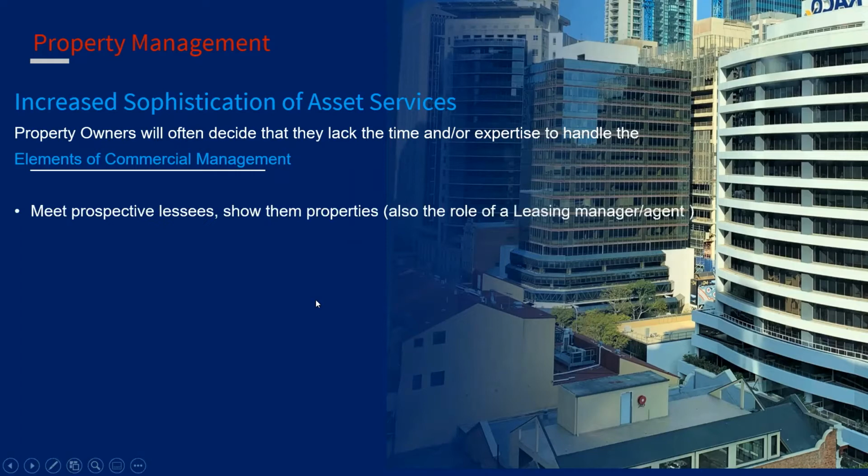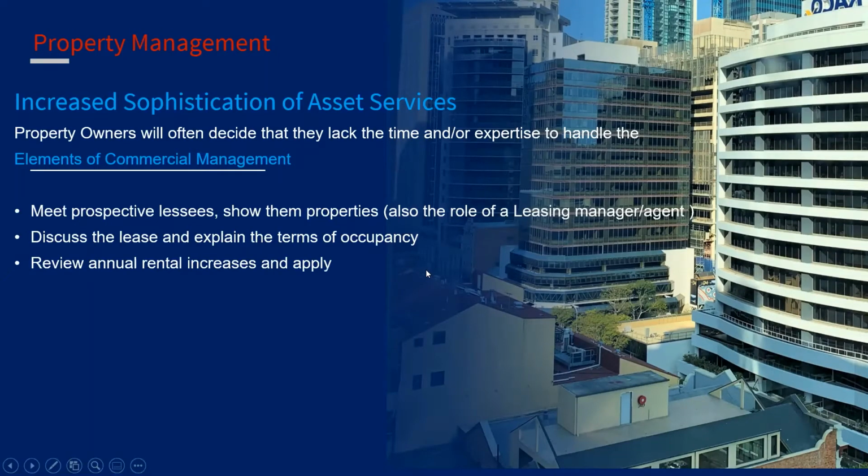The property manager on their behalf would often be meeting prospective lessees. They'll be showing them through the properties. They might be working hand in hand with a leasing manager or an agent, or they might undertake it themselves. They'll discuss the lease and explain the terms of the occupancy. They'll, as mentioned before, review the annual rental increases and they'll apply them.